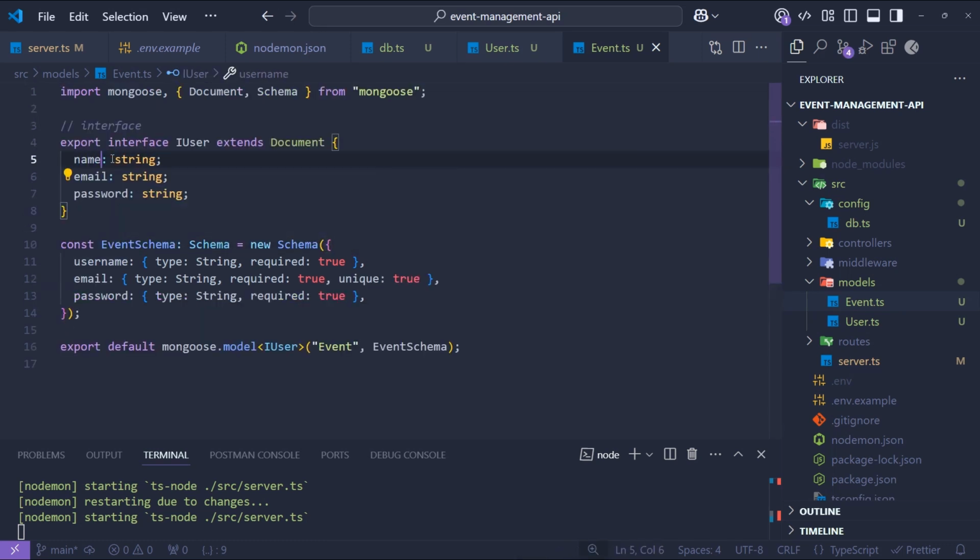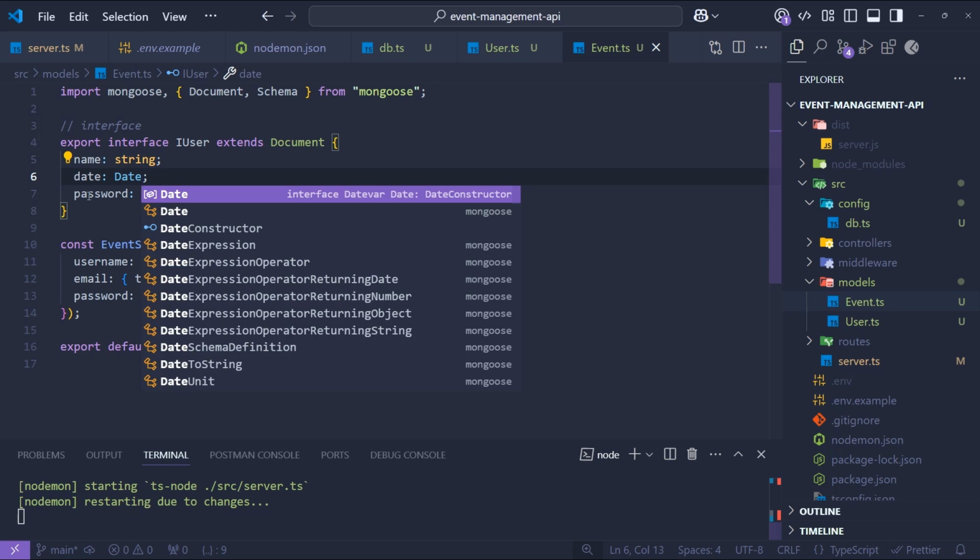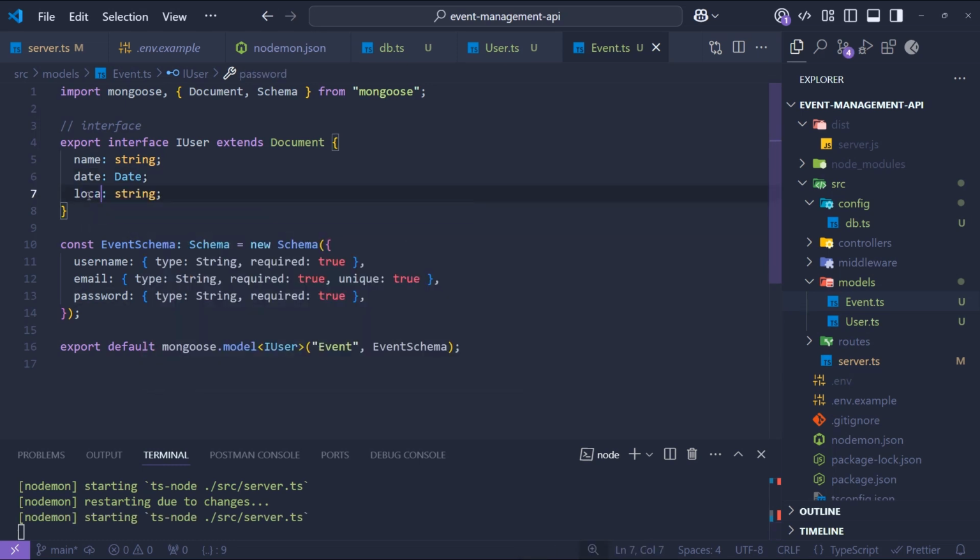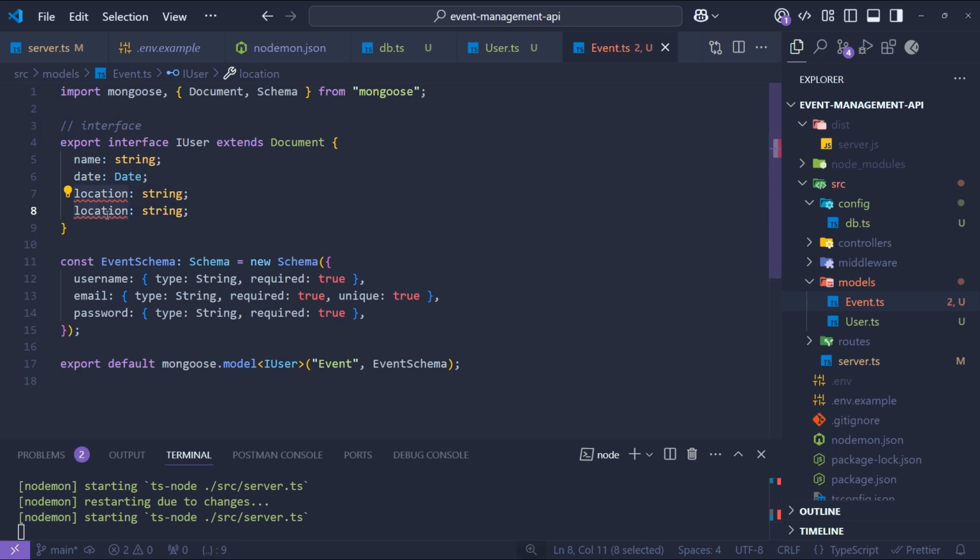So it's going to have the name and a date, which will be of type Date with a capital D. We will also have location, which will be a string. And we will have a description for the event, which will be optional.